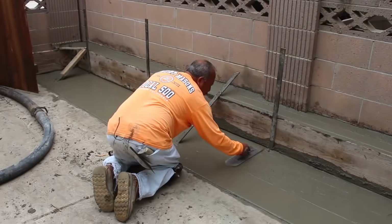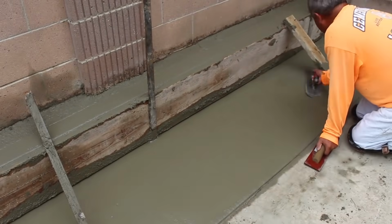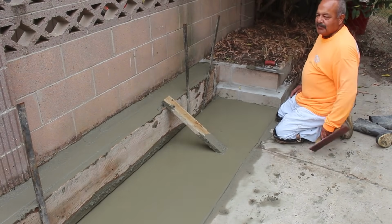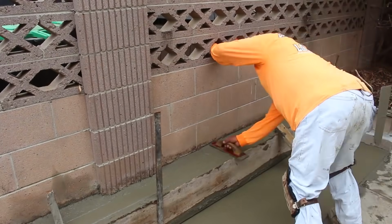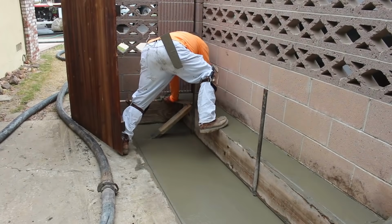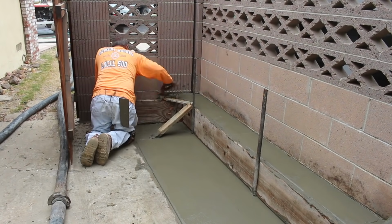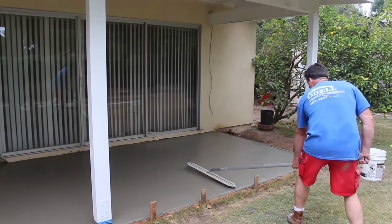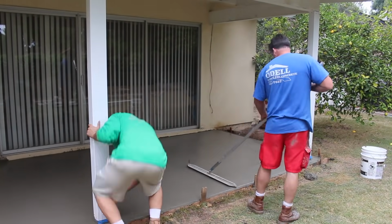When we're troweling this out, what you want to do is get your trowel underneath that 2x12, because we're going to be stripping that off while the concrete's still wet, just to get a nice finish on the side of that. And if you can finish underneath your 2x12, it'll come away a lot cleaner and a lot less work when you go to trowel it.